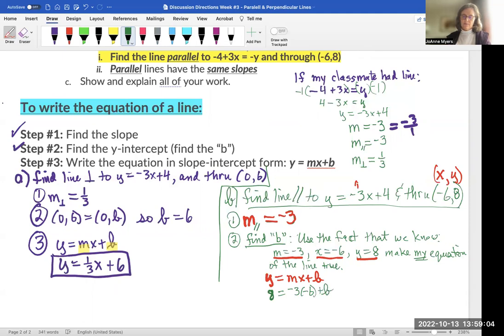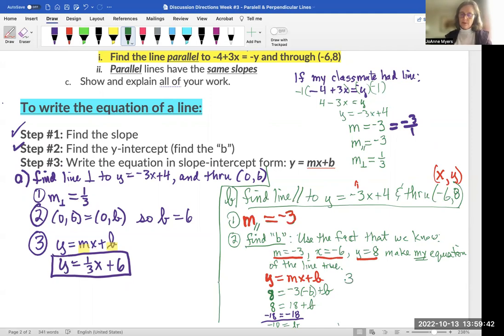And now I can solve this for b. I use a cursive b so it does not look like the number 6. 6 times 3 is 18. Negative times negative is positive. So I have 8 is the same thing as 18 plus b. You're allowed to do whatever you want to both sides of an equation. I want the b by itself. I have a positive 18, so I choose to subtract 18 from both sides. Subtracting 18 from both sides, 8 minus 18 is a negative 10. So that's step 2.